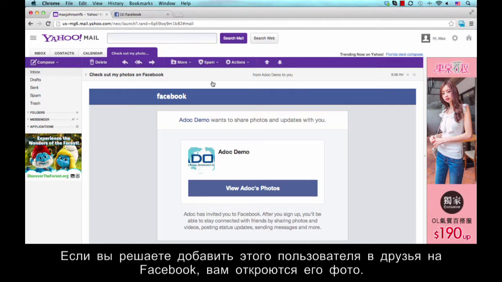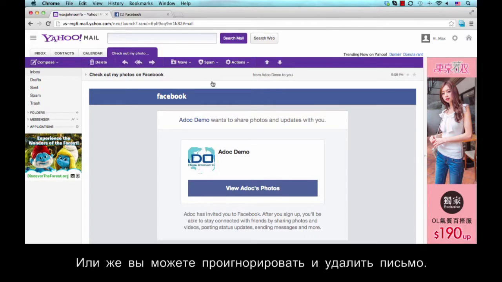If you decide to add this friend to your Facebook account, you can click on View ADOC's photos. Otherwise, you can ignore the message or delete the message.